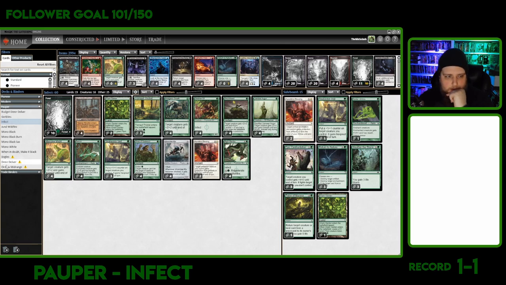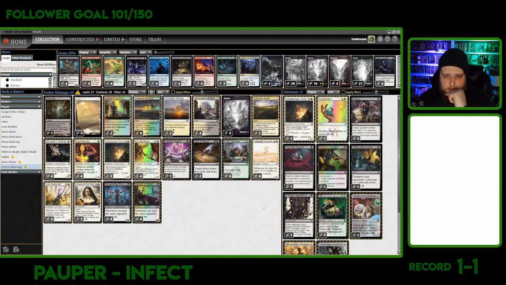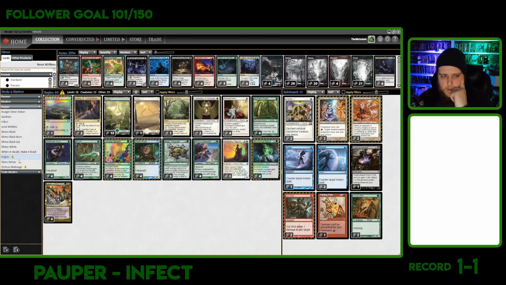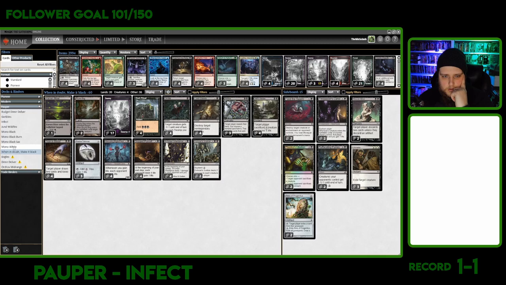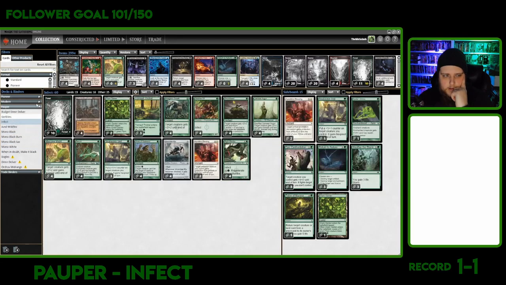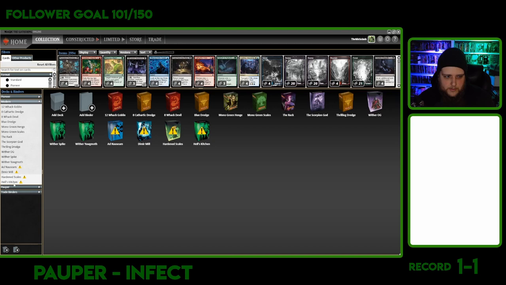I want to play this list at some point. I think it looks fun. Maybe I'll play that next week. I still want to try out Bogles. I still want to work on this deck. This deck was really fun the one time I played it. I've just come to learn I really like Pauper. Modern is modern.